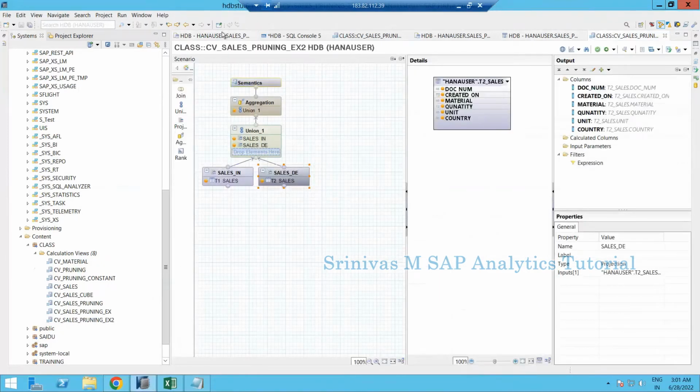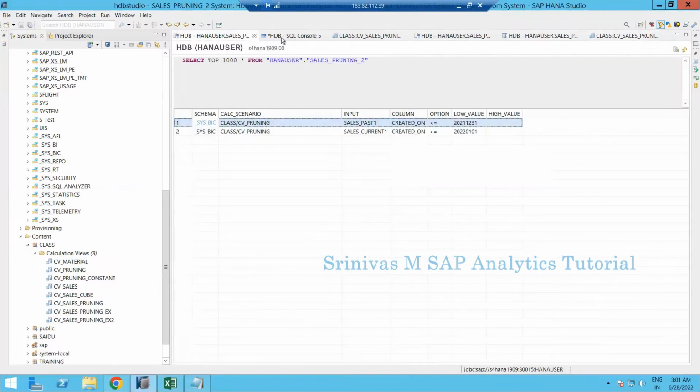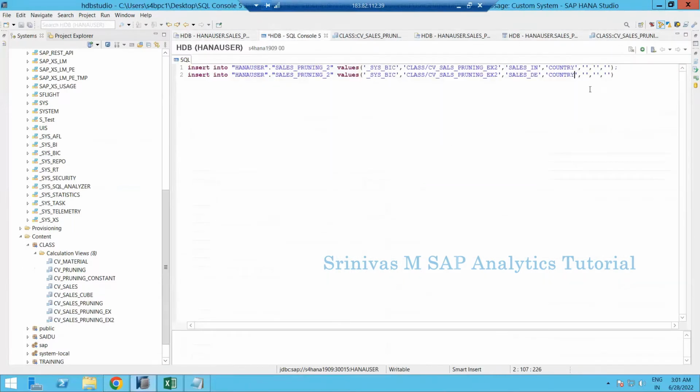So it is always the equal to operator in my scenario. That's why under this option I am passing the equal to operator. In your case, for example, if you are applying this pruning configuration table based upon a fiscal year kind of selection, then you can give greater than or equal to, less than or equal to also in this option section.